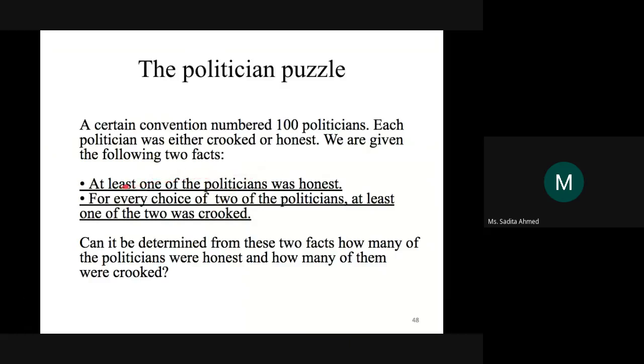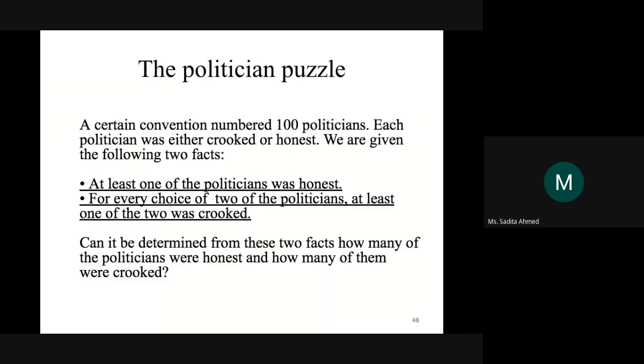If you look at only the first statement, at least one politician was honest. Yes, you can say just by looking at the first statement, শুধুমাত্র এটার উপর যদি focus করি, we can say that yeah, একজনের বেশি honest politician তো থাকতেই পারে. However, the second statement tells us what? That at least one of the two will be crooked. Right, Sualia? Yeah, I got it now. If at least one will be crooked, যদি at least একজন crooked থাকে এই পেয়ারের মধ্যে, that means what? You can never land yourself a pair where both are honest, right? You will never get yourself a pair where both are honest.